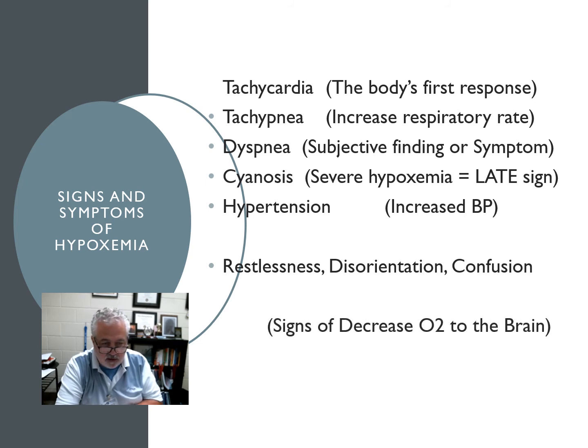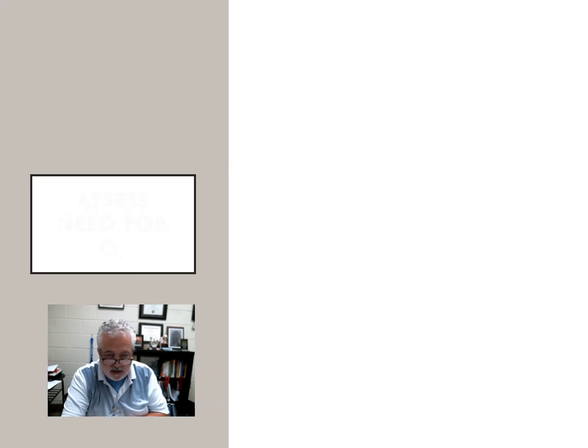So disorientation or confusion or anything like that is possibly a sign of decreased oxygen to the brain, and we need to go ahead and just give the patient a high level of oxygen to make sure we support their oxygen to the tissues, especially to the brain. So it requires immediate action.